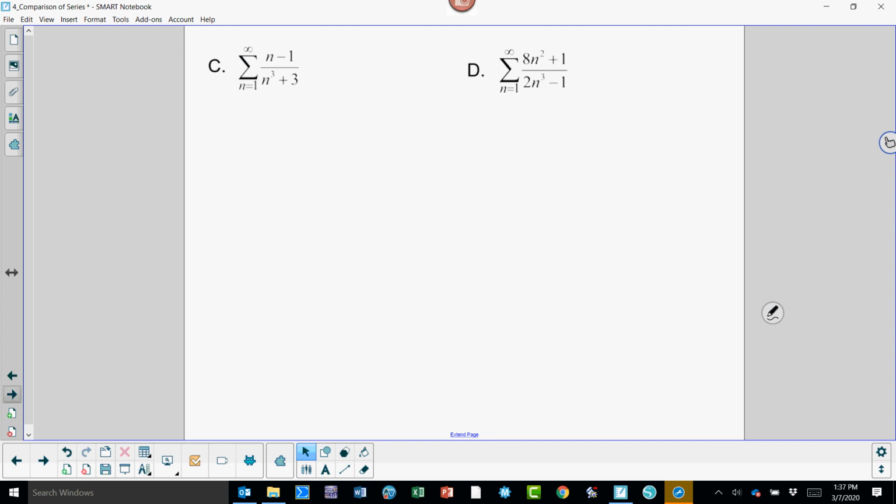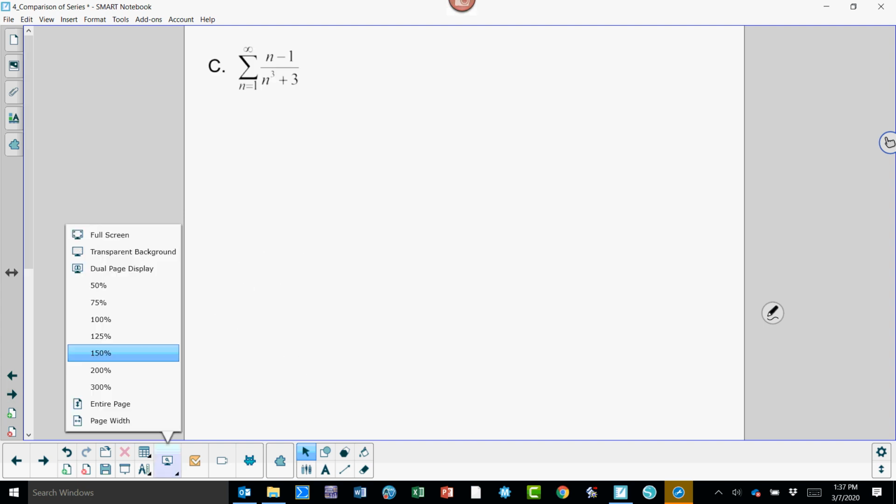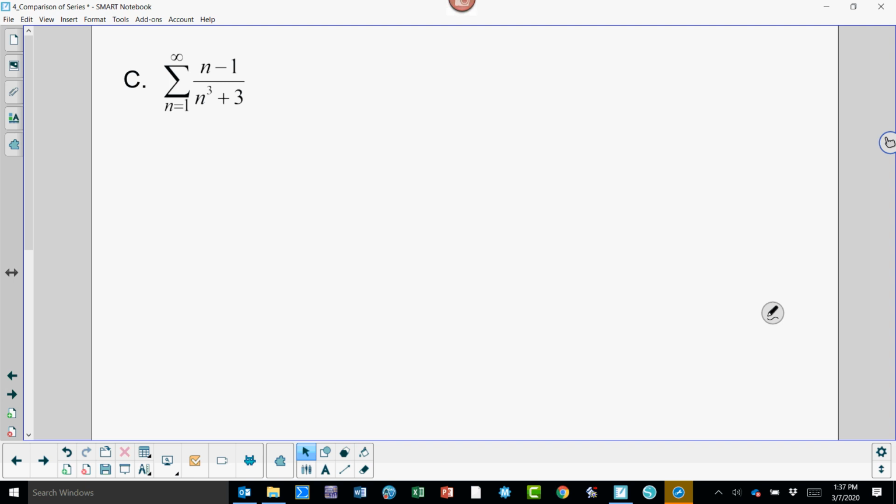So let's look at the next 2 examples, and I'm going to just go ahead and move this one out of my way because I know I'm not going to have room. And then I guess if I make this bigger, actually, I'll have a little more room. So we're going to do this one.